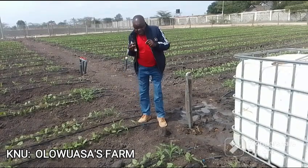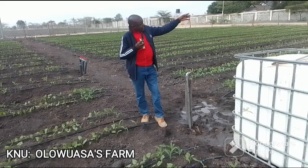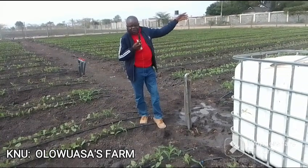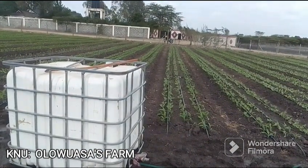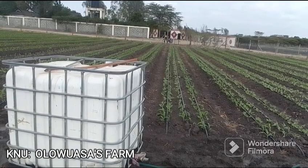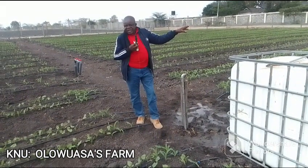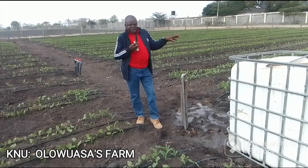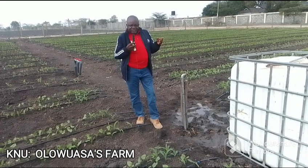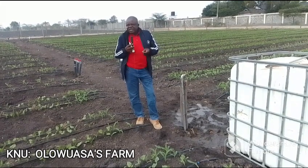He is still working on other things, like maybe in the next few days if you come, you will find a structure there called a grading shed. That is where, when this produce is ready and the ladies are through with harvesting, they can take it there for some pre-packing ahead of transport. When they are done with that, then in the evening, that produce is expected to be carried to the pack house, where final touches will be done.